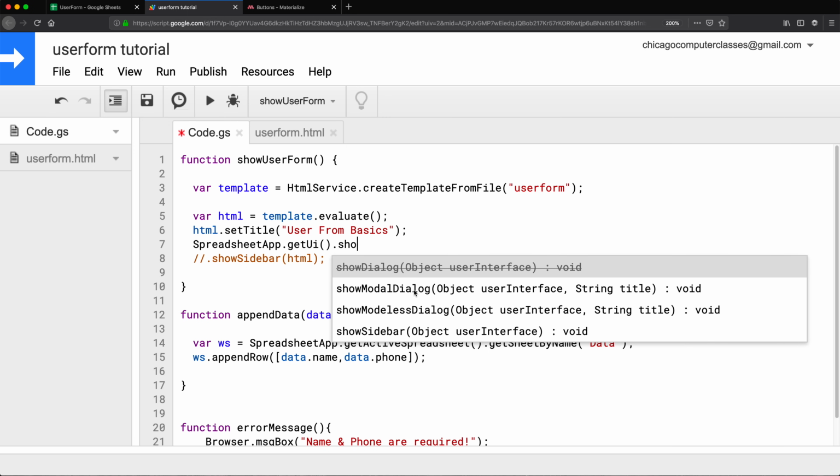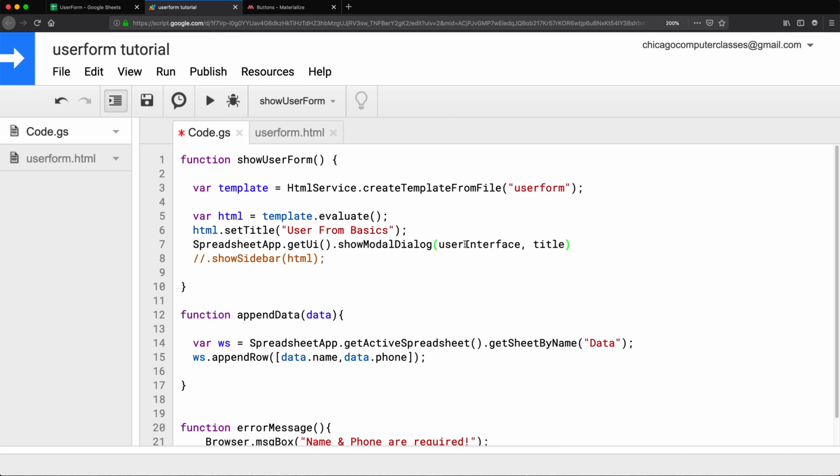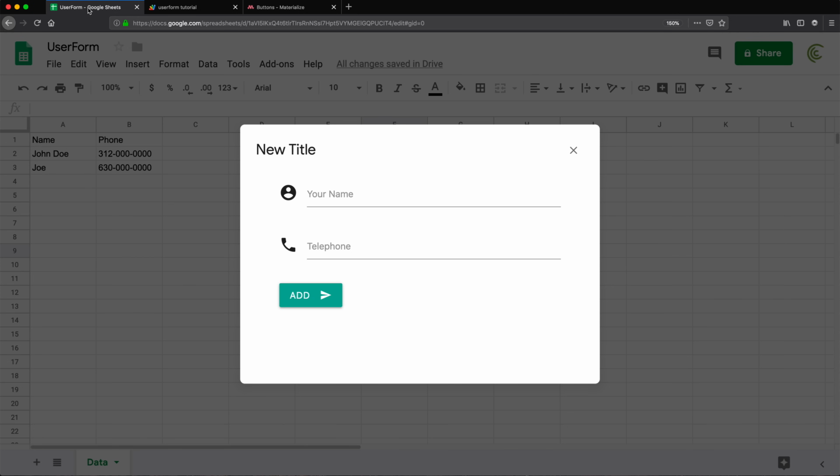So if I do this first one, the first argument is going to be again that HTML. And the second one is the title for this dialog box. So we'll just say new title so you can see. Let's run this again. So show user form. Go here.